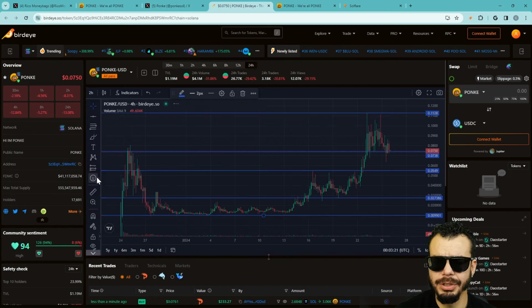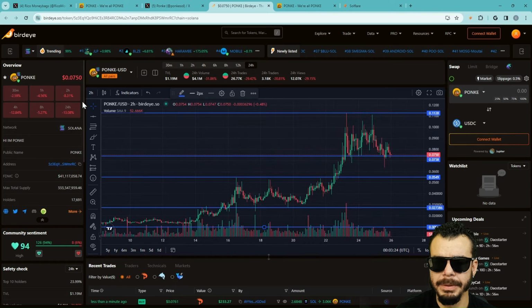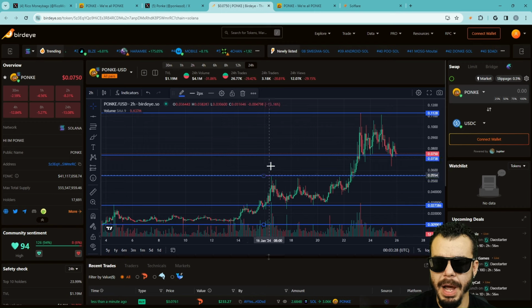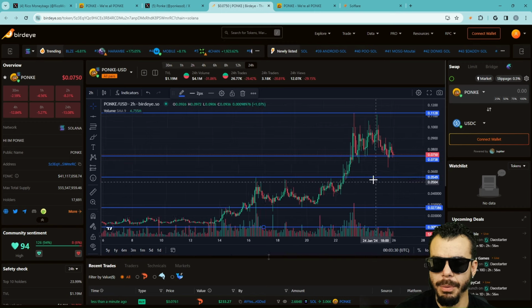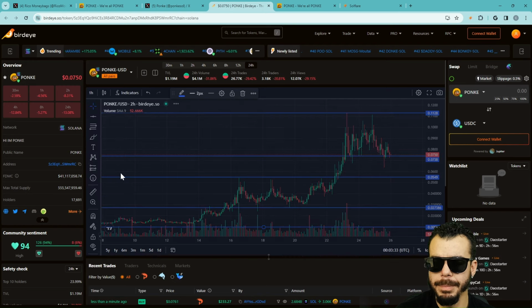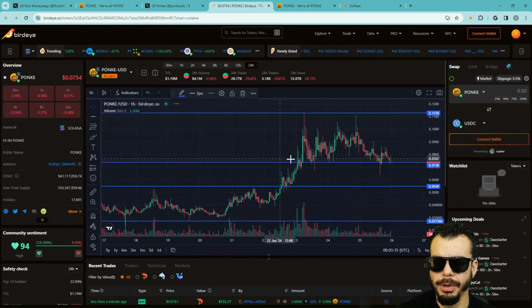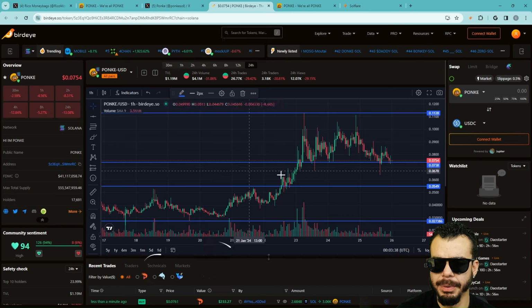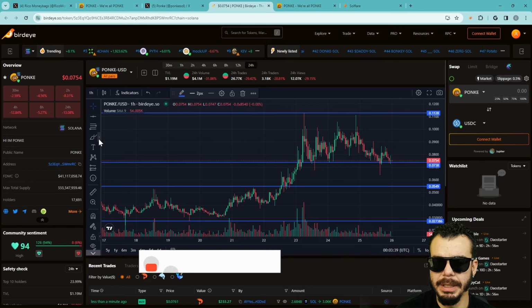So let's layer the chart down to the 2-hour time frame. So we start to see this, we're having this consolidation. We do have these being prior resistance, so we're going to keep an eye on these prices. Let's go ahead and layer the chart a little bit more. You want to layer the chart by the time frames. It really helps. We see that we're starting to hold on to this, right?